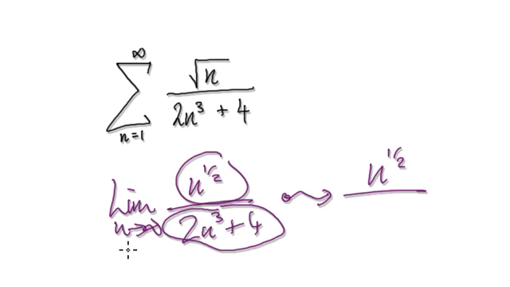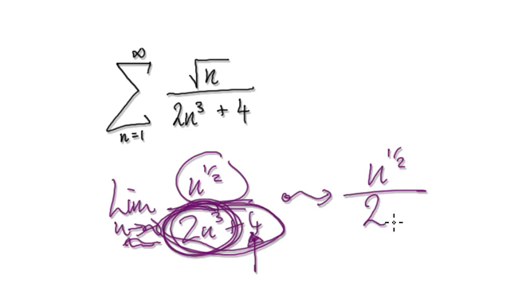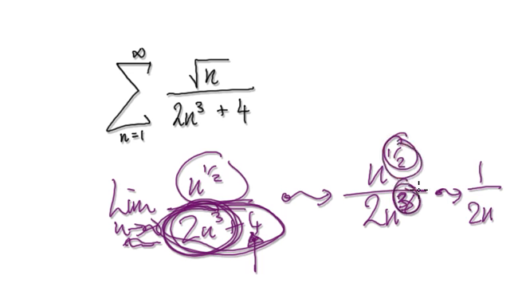The denominator, well, as n tends to infinity, you're adding on a tiny amount here, a negligible amount. So let's just concentrate on this. So as n tends to infinity, the denominator will just act as this thing here, n to the power of 3. So let's tidy this up. It will be 1 over 2n to the power of 2.5. So that would be this.